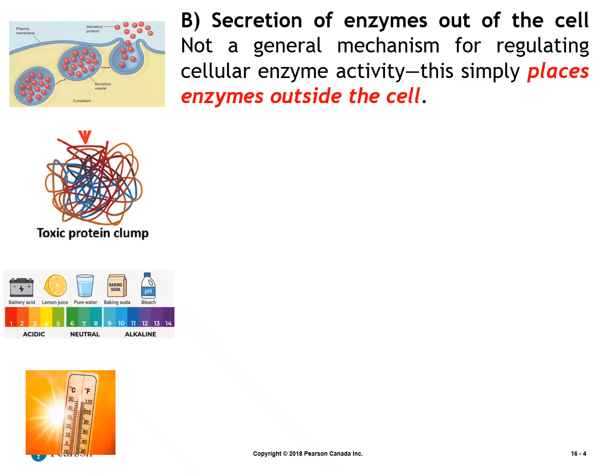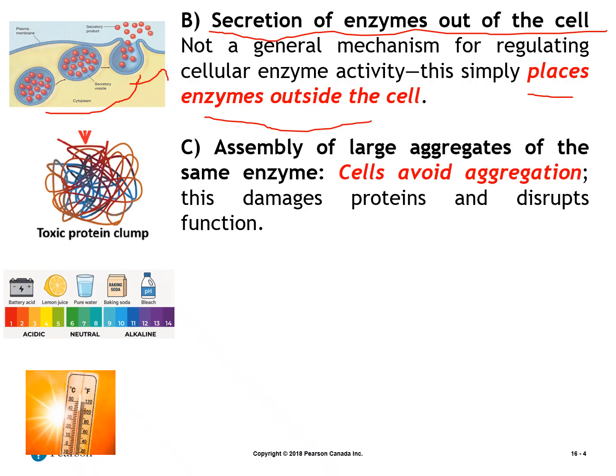B says that it is the secretion of enzymes out of the cell. Here you can see, for example, a vesicle that is releasing the enzyme. Imagine that we have the peroxisomes that have all these proteases, lipases, all these enzymes that break lipids. You have nucleases that break nucleic acid. If you release them outside of the cell, you're going to create a problem outside of the cell. So this is not a good way to regulate enzyme activity. It's just putting the enzymes outside of the cell. In this case, it's not a good way to solve the problem.